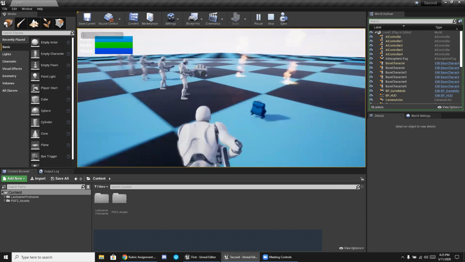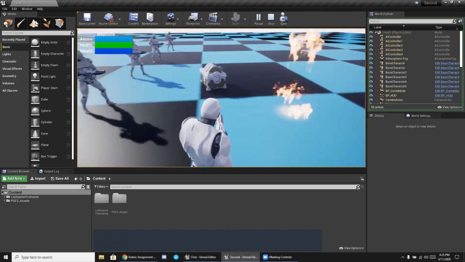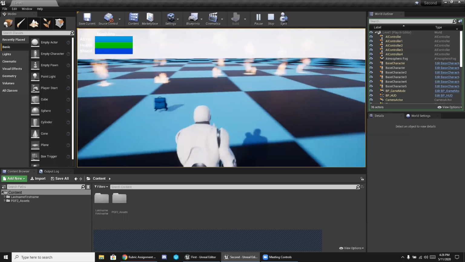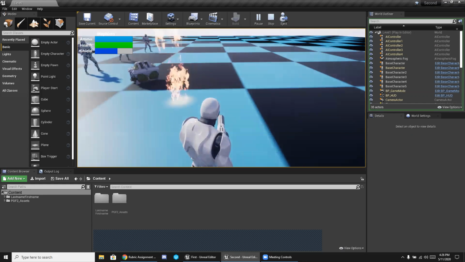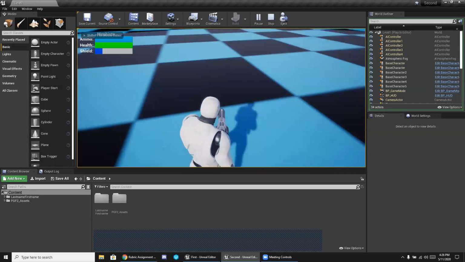The health pickup is represented by this other chest. We also threw on a rotating component just to make it stand out a little bit. That's unnecessary. As we take damage, we see our shield took damage. Our health is still full until our shield is fully depleted.